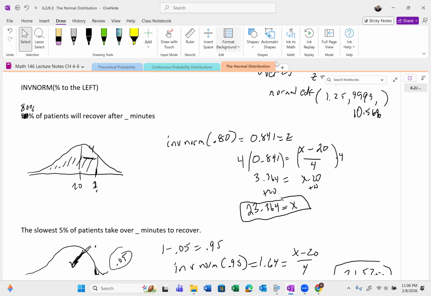Okay, so good luck on these. These take some practice. You'll get used to them. But we do use this normal distribution. Again, it's the usual distribution. We use it a lot, so you will see it a lot throughout this quarter.